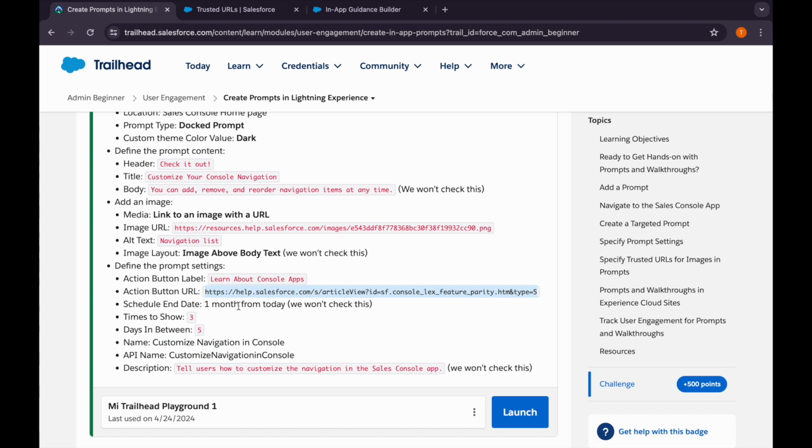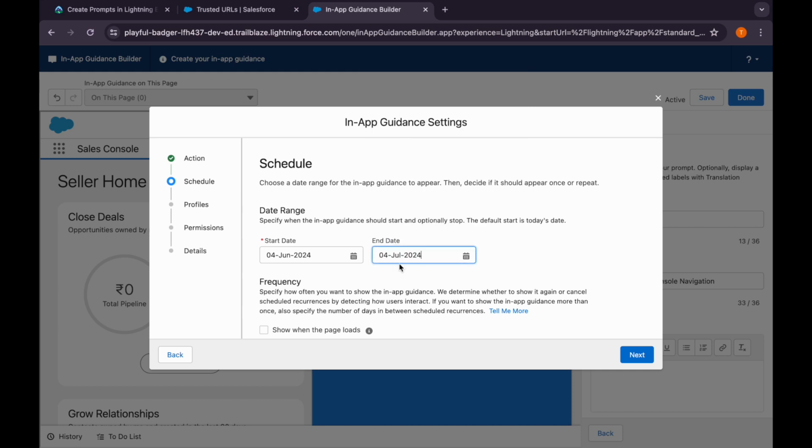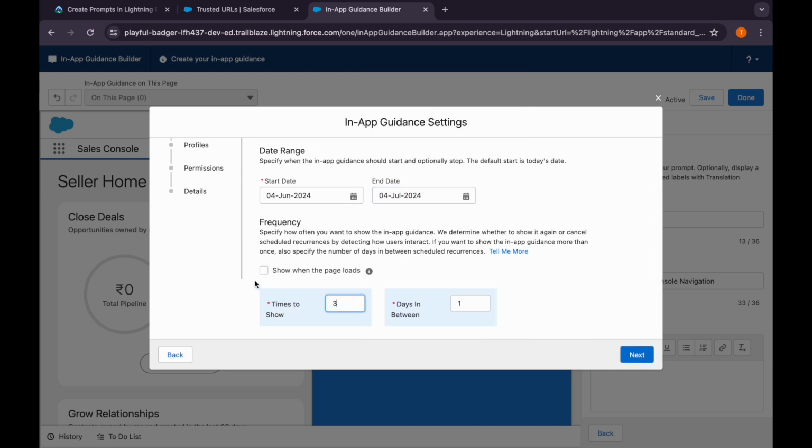And the end date they are specifying is 1 month from today, and times to show should be 3 and days in between should be 5.